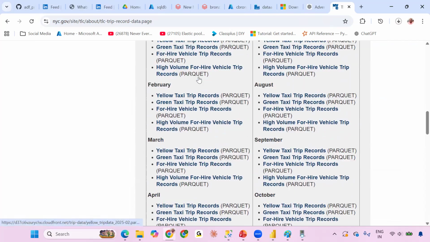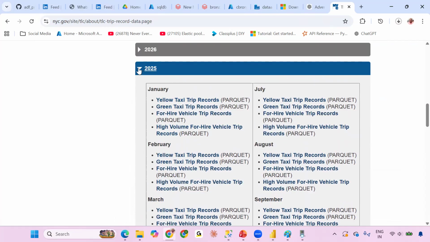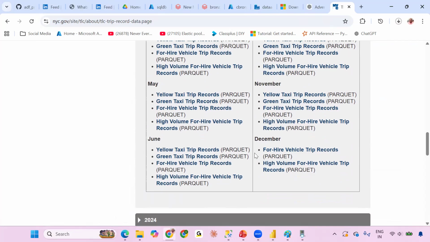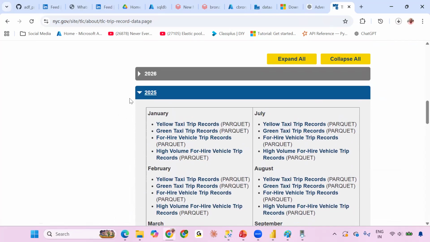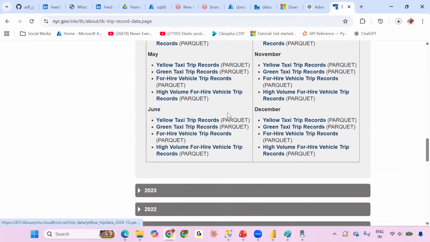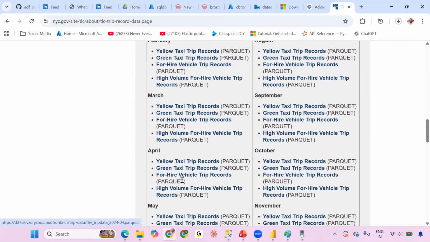The files have the Parquet extension. Now our requirement is maybe if you take 2025, and if we take the yellow taxi, December data is not available. So just minimize this one and go to 2024. Now we can see yellow taxi, and all month-level yellow taxi files are available. All 12 months, 12 files, we should load into your storage account. This is yellow taxi for January, February, March, April, respectively up to December.